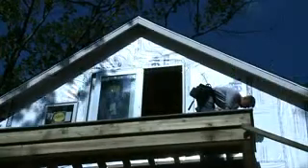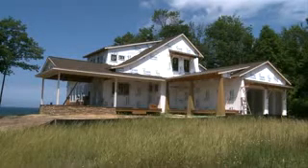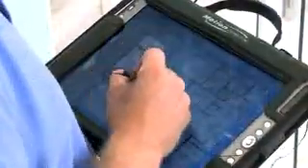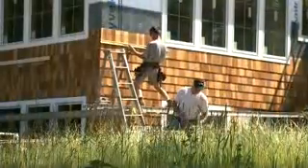Materials are cut to print and delivered with minimal waste, using local sources wherever possible. Job sites are maintained to LEED standards, with dust containment in the home and recycled scrap outside the home. Subcontractor quality is closely inspected and approved in sequence to minimize callbacks and construction energy. When we have a limited number of starts — about eight to ten homes a year — that allows me to be on the job site to manage these homes, to make sure that things aren't missed, orders are placed, and that change orders or special client needs can be incorporated. If there's an opportunity that presents itself during construction, we can communicate that and take full advantage of it.